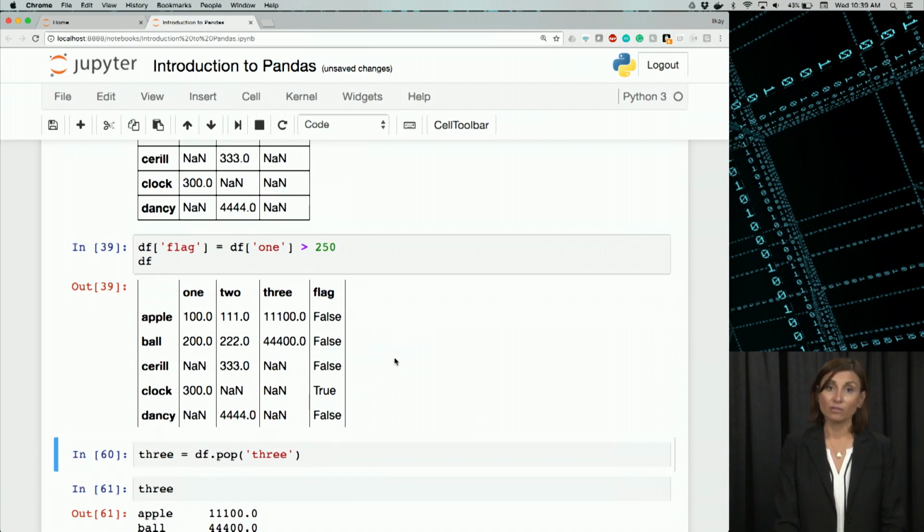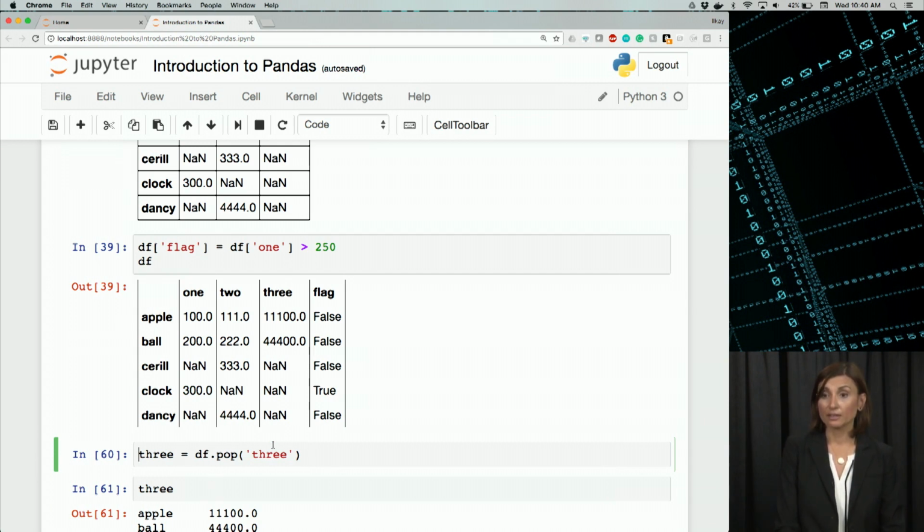So now, how do we remove or delete data from data frames? df.pop is used to return the column it's provided with its ID, and delete or drop that column from the frame. So if we say here three equals df.pop(3), the variable three is column 3 out of this df data frame.